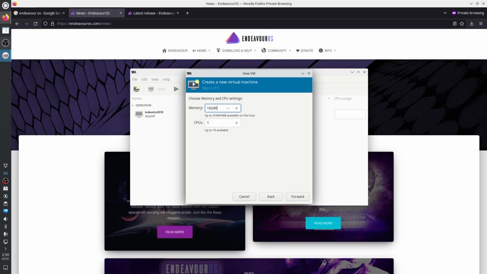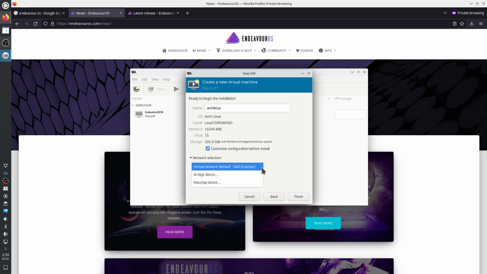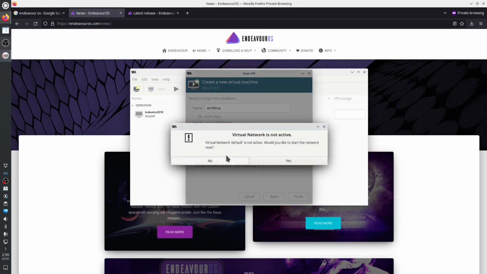I have 32 gigabytes of RAM, so I'm going to use 10 gigabytes of RAM for this virtual machine, and 15 vCPUs out of the 16 threads that my CPU has. Let's make the disk 200 gigabytes. Arch Linux customized before network selection, the only option. Okay, finish. It asks, would you like to start the virtual network default? Yes.